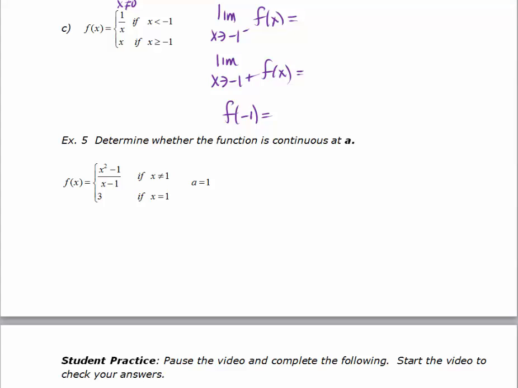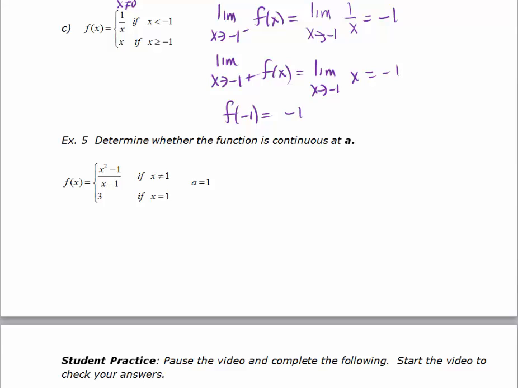So right now, again, our only issue is the issue of the -1, and so we'll look at the limit. So the limit as x approaches -1 from the left, that's the same thing as taking the limit as x approaches -1 of 1 over x. So when we plug that in, we're going to get -1. The limit as x approaches -1 from the right of f of x, we're going to use the function x, and so that's also going to be -1. And f of -1 is the same as this limit. It's going to be -1.